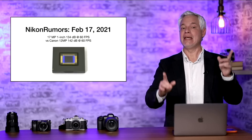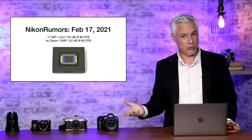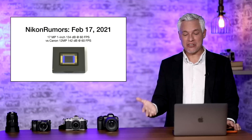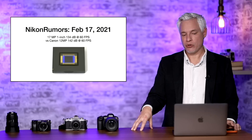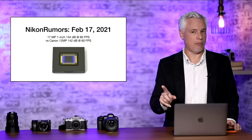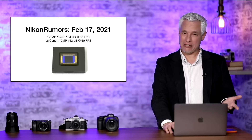This seems novel and exciting, and I can't wait to see something like this applied to big interchangeable lens cameras — but it's actually not that unique. Nikon made an announcement about a year ago of an almost identical sensor: a one-inch sensor advertising 134 decibels versus Canon's 142 decibels, in a 17-megapixel sensor instead of 12 megapixels. So it's just one stop better, meaning maybe Nikon's maximum shutter speed was 1/5000th instead of 1/10,000th. It has been done before, but I still think it's exciting because we haven't seen real revelations in camera sensor technology in many years — basically, your brand-new camera produces technically the same images as a camera from five years ago.